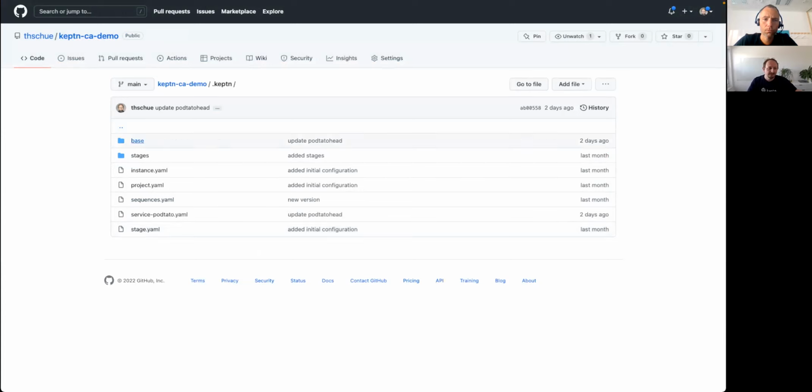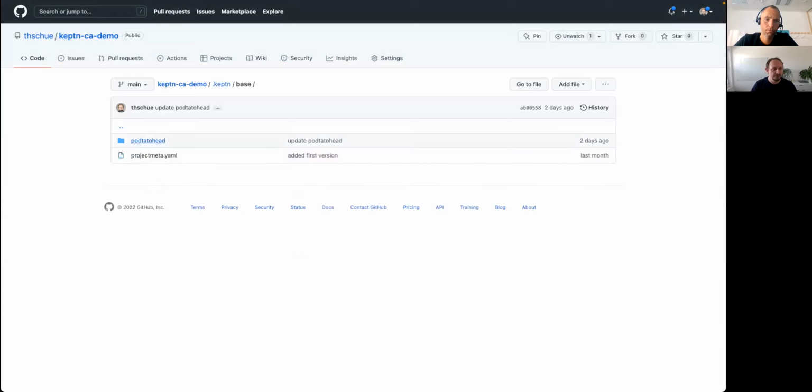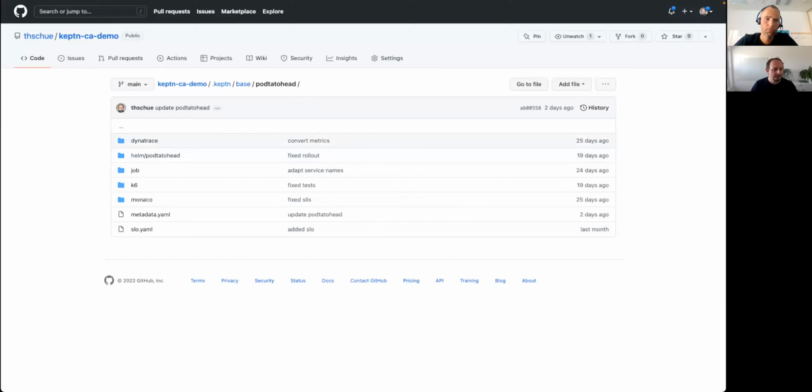Okay, yes, there are two directories here. There is a base directory, which includes all of the files and configurations you need in every stage for a particular service. So for the service potato head, we have specified our Dynatrace configuration, our Helm chart, job configuration, K6 configuration, and so on.